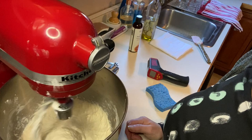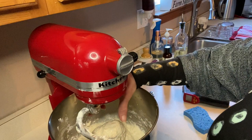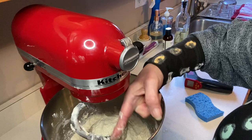All right, stay tuned. Okay, let me show you what the dough now looks like. And that is 5 full cups of all-purpose flour. And the recipe actually says 4 to 5 cups. Again, because of the temperature in my house, the humidity in my house, this dough often takes even 6 cups for me. So you can see it is very sticky. It's in no way a bread dough that could be kneaded or shaped. So I'm gonna go wash my hands.